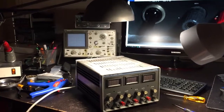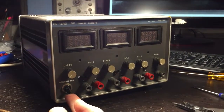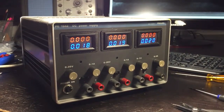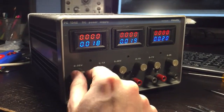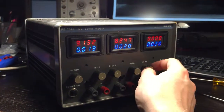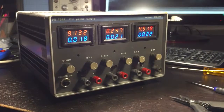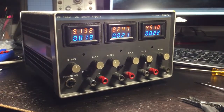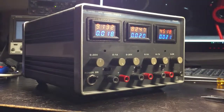Alright, there it is — basically complete. I haven't fully tested it but it's a bit rough inside, to be honest. There are a few kinks and someone definitely worked on it before me and did a bad job. The digital meters are not as aesthetic as the original analog meters, but I wasn't going to go hunting for original replacement meters. I think it's a very good fix.